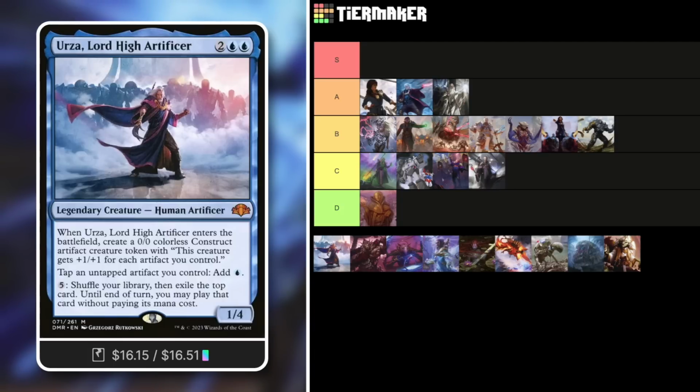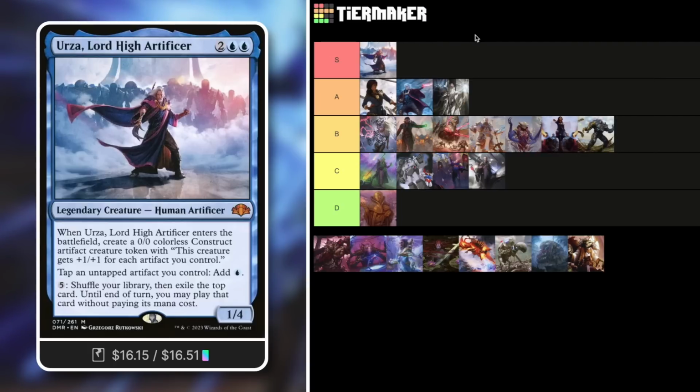This is broken, this is crazy powerful, this is probably one of the most powerful commanders of all time. And it definitely, in my opinion, deserves the S-tier treatment. I mean, Urza, you kind of set the bar for broken commanders a while back, and it's hard to argue against you being up there. Being able to just dump a ton of mana. Again, you're going to have an absurd amount of mana very quickly, very easily, very effectively.